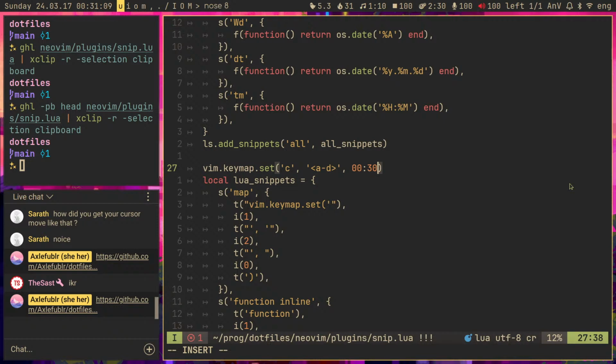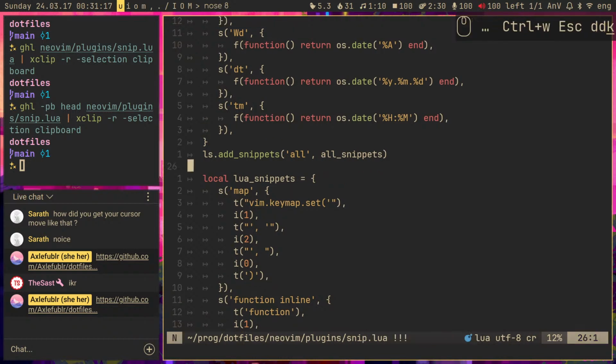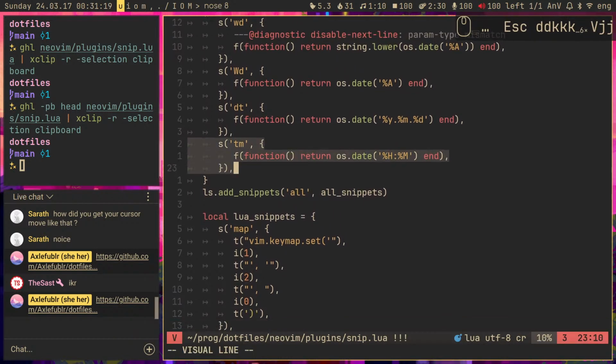So, you can just make snippets that expand in text that gets calculated on runtime. And here it is, actually, one of the snippets that uses Lua code to run a shell command called date and use the format from that.